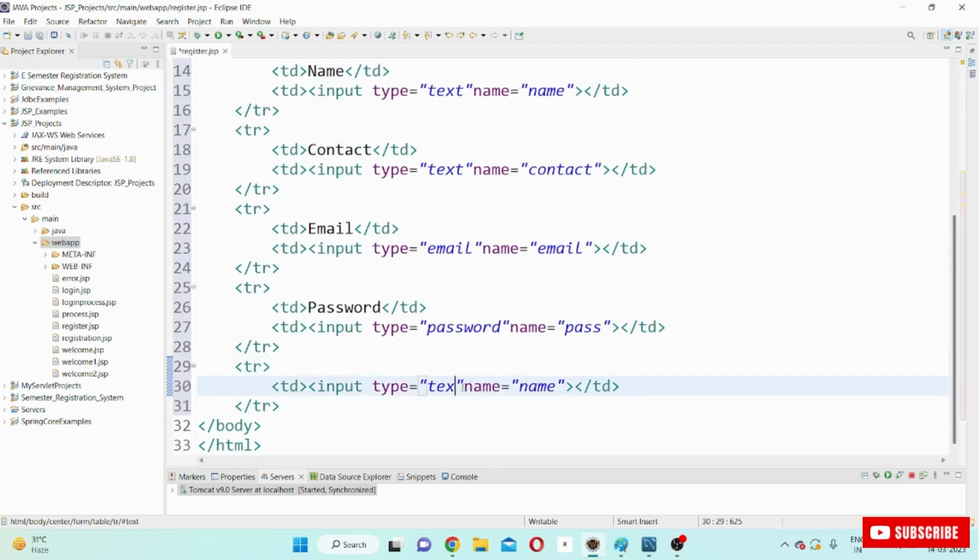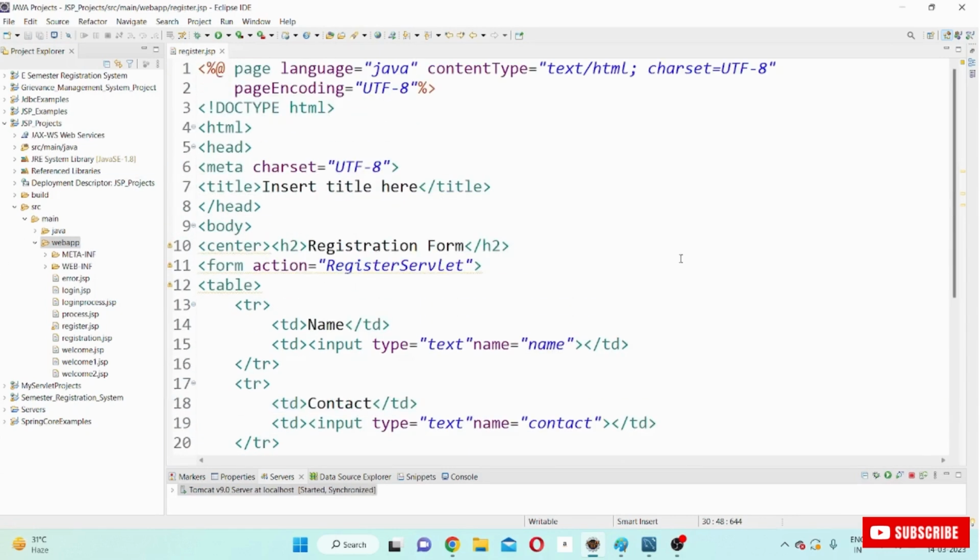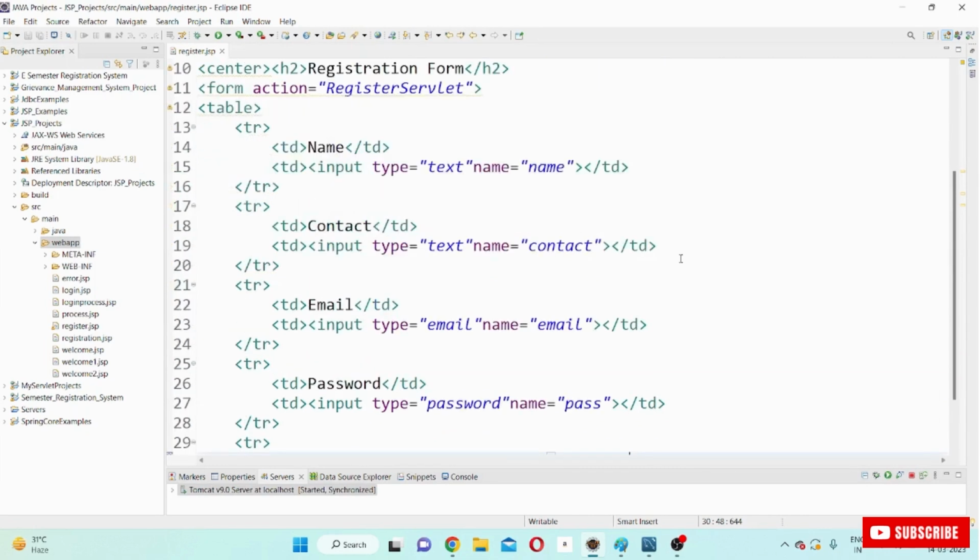Input type equals to submit, value equals to Register. So this is my registration form. You see, this is my registration form.